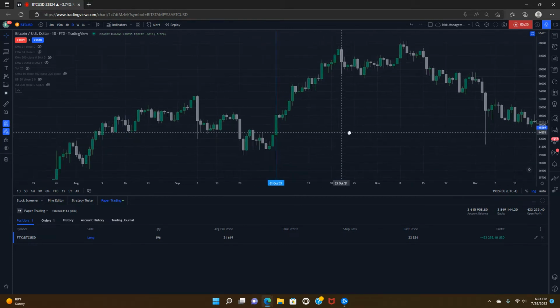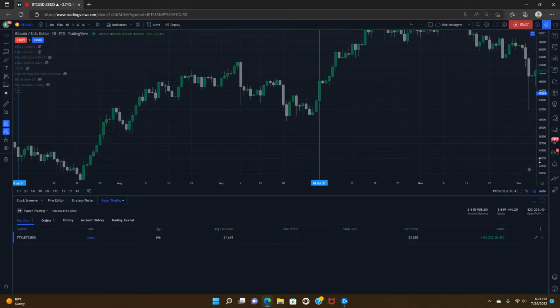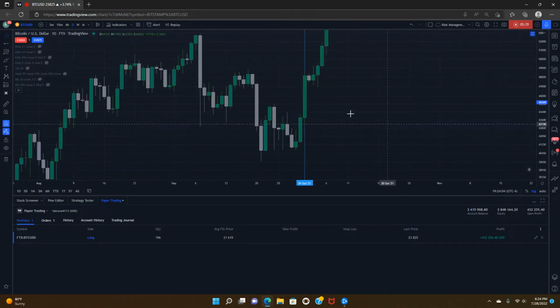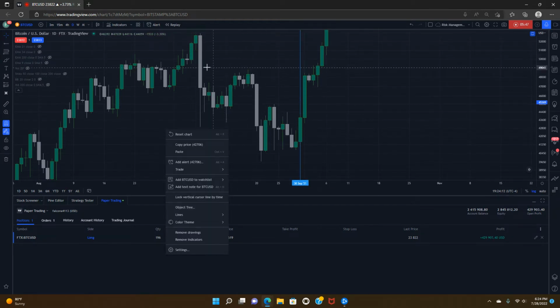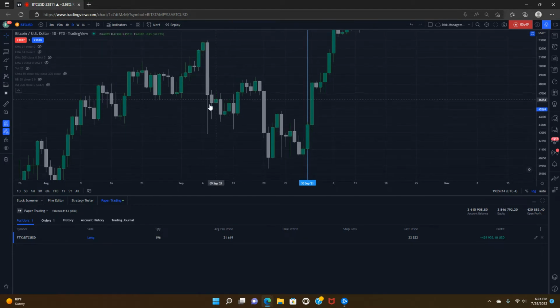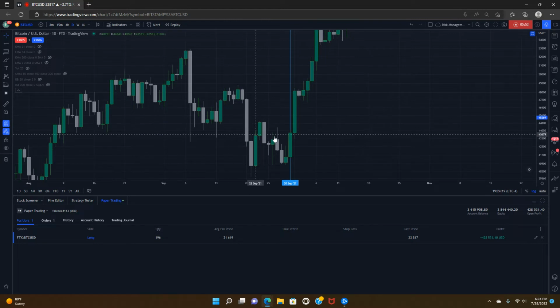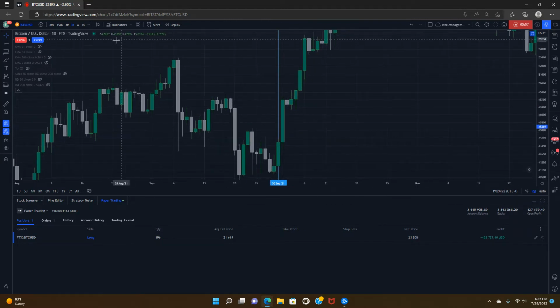October 1st, 2021. And prior to that quarterly open, you had a downtrend starting. So we'll just move this over here. That's the day before the close. And you had a downtrend, right? So objectively, right? Lower lows, lower highs, lower lows. But then you get your quarterly open, right? And then you break the trend.